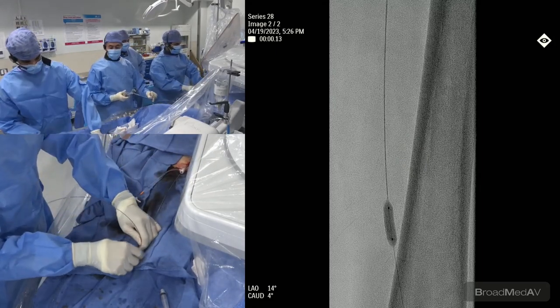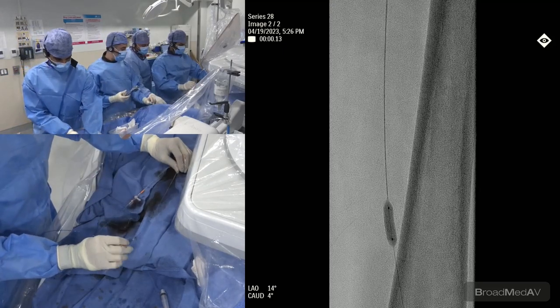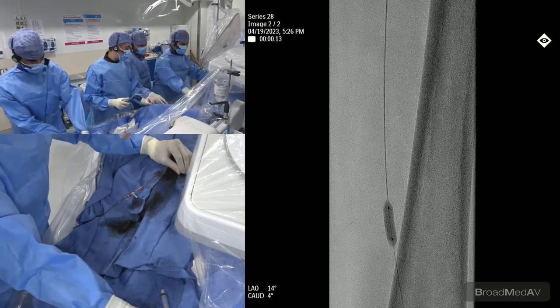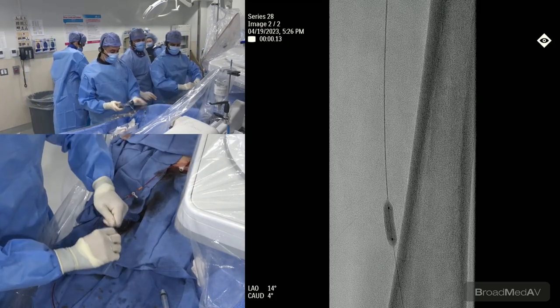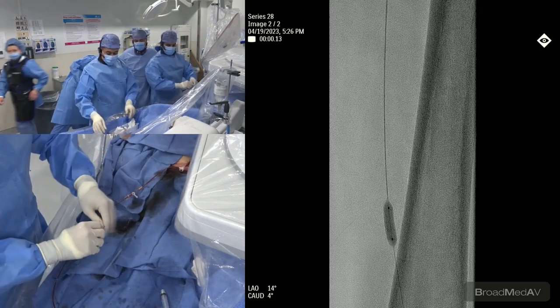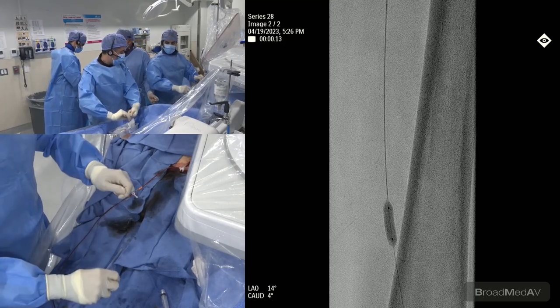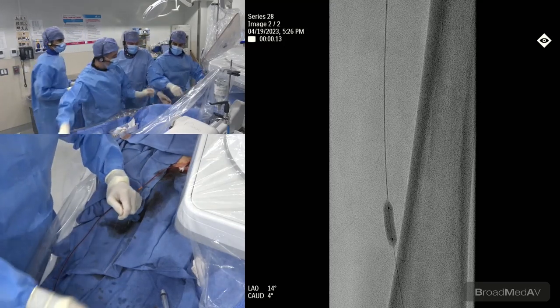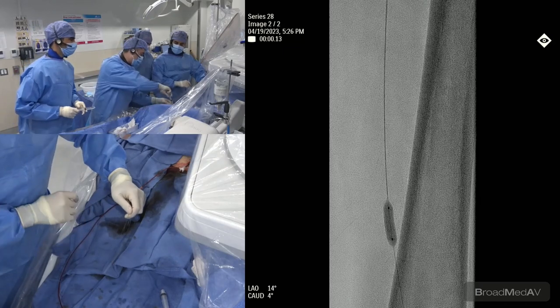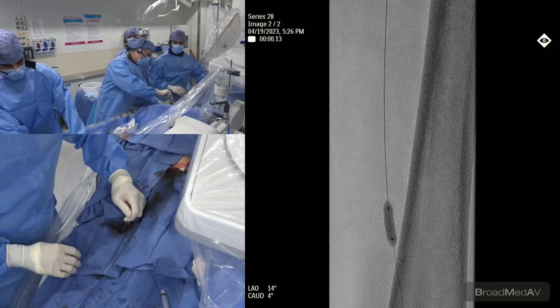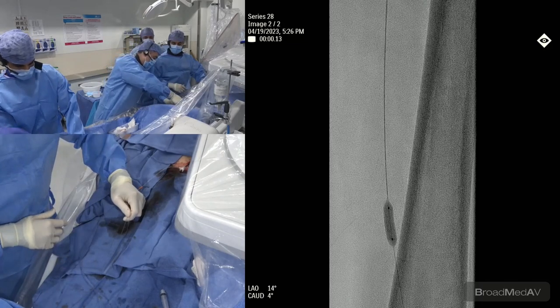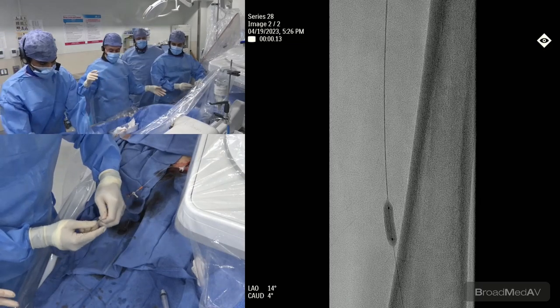And then let's get the, what's up with my pressure, guys? Let's flush the sheath a little. 10cc syringes with contrast. Okay, give me a flush, please. This is contrast. Get your flush. Pressure wire flush. Okay, we're going to flush the sheath, and we got a better waveform, which is what we like.